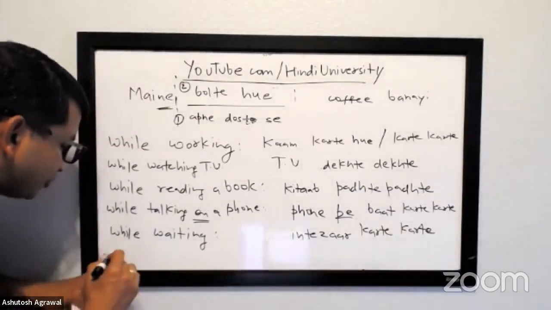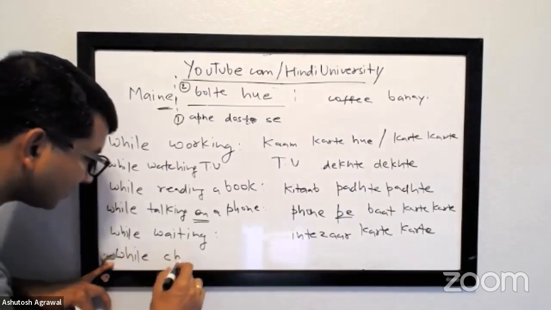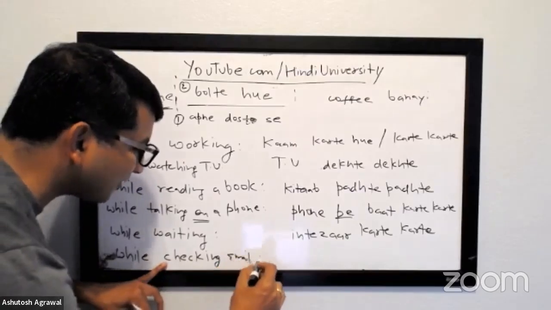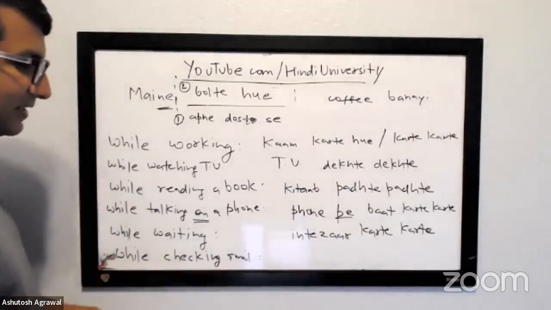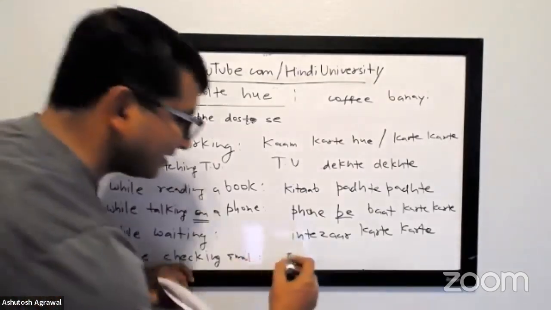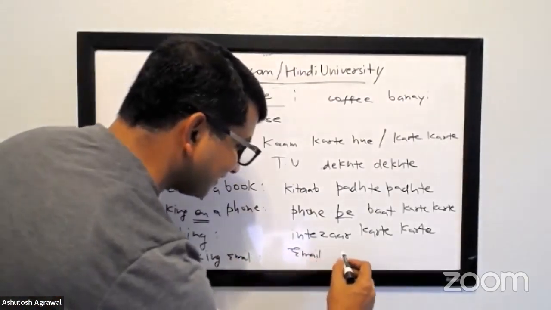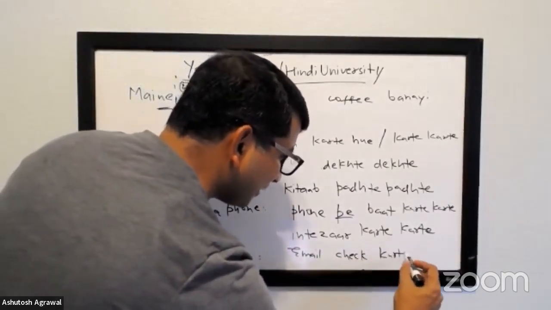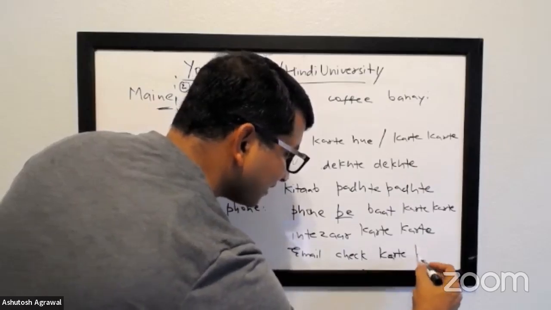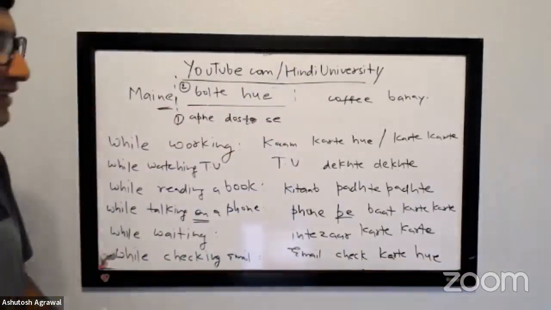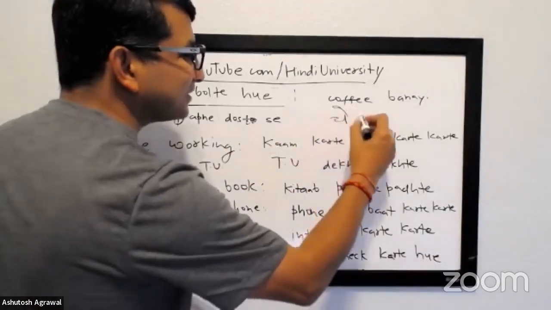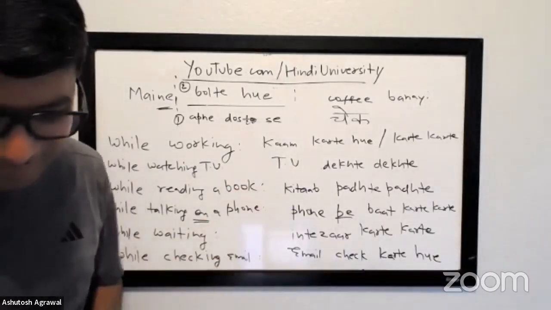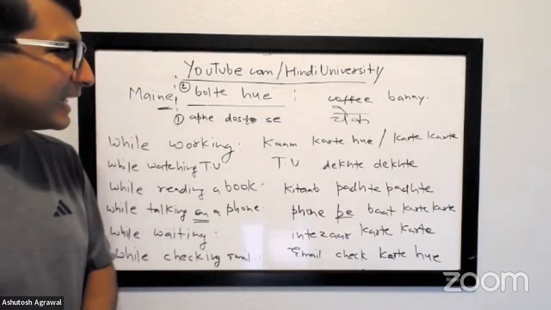Use this one: मैंने while checking emails. You just make a verb out of it, while checking email, because there is no verb for it, right? Email check करते हुए और करते करते, either way is fine. Coffee बनाई. मैंने email check करते हुए. And then literally the Indian newspaper will write it like this: check. So don't feel bad, that's how they'll write it while checking email. So मैंने email check करते करते coffee बनाई.